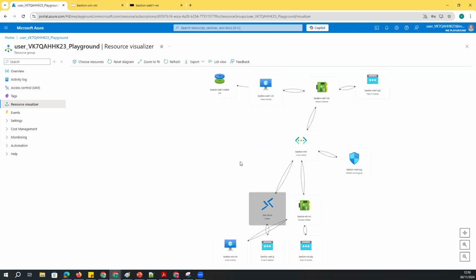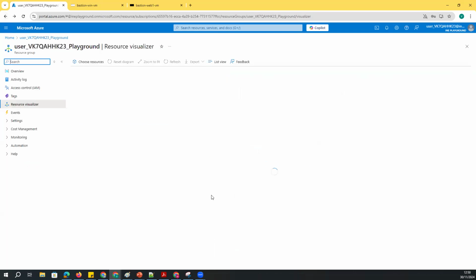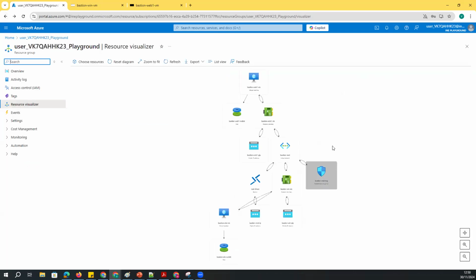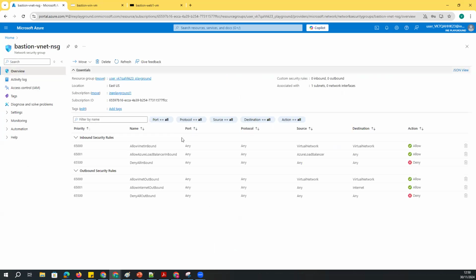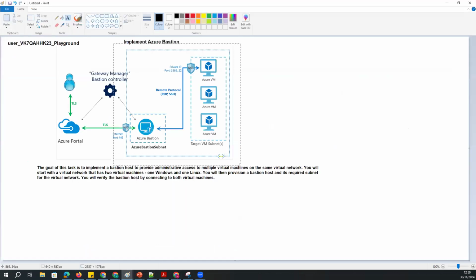In this NSG, I have all the components which need to be allowed or not allowed for the particular virtual network.